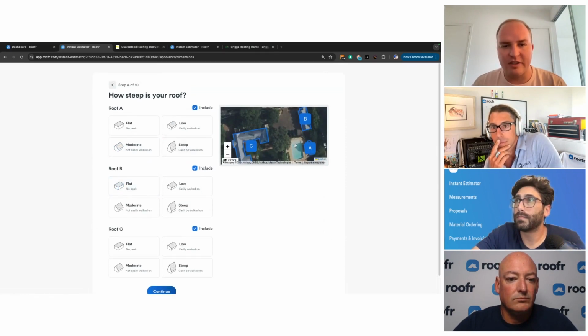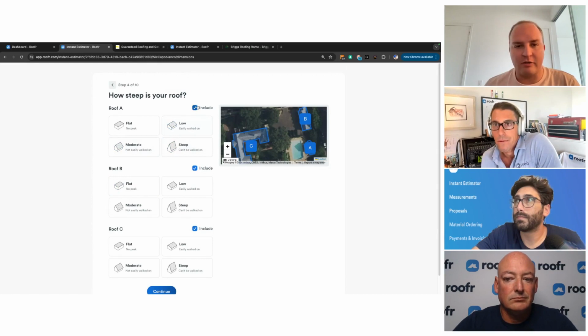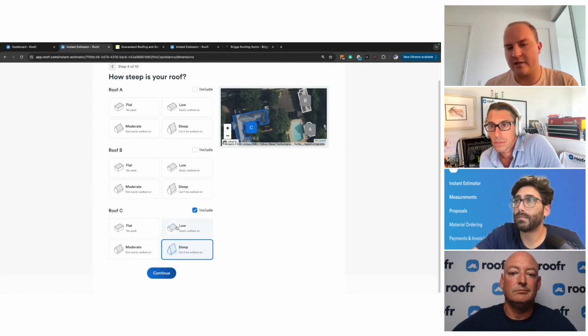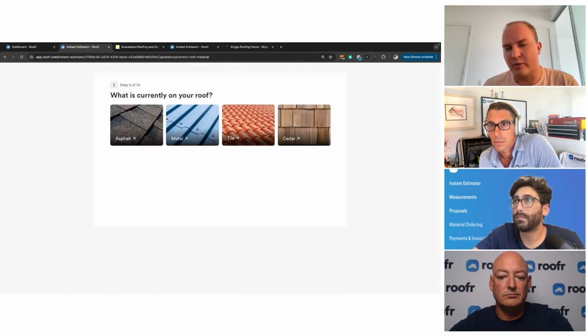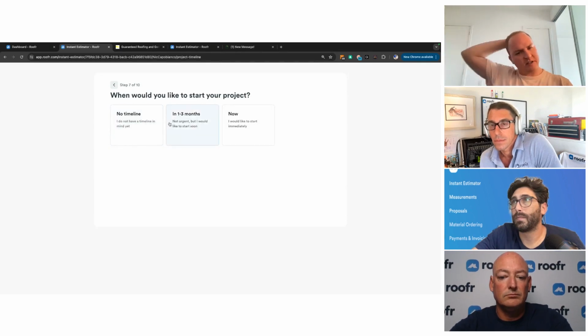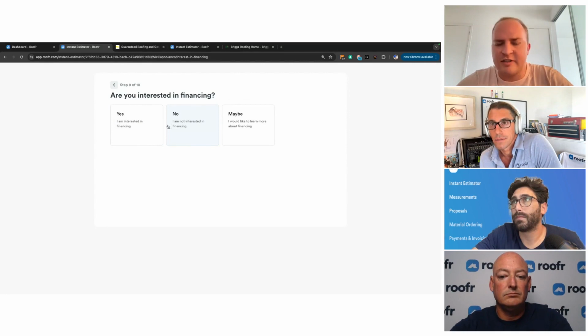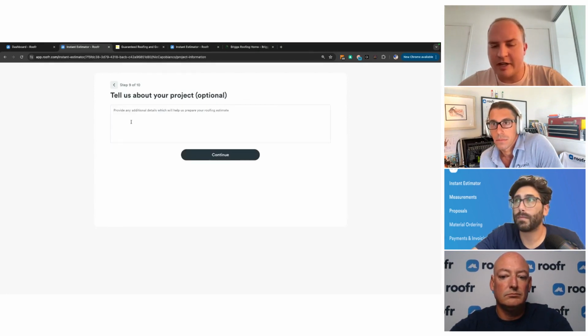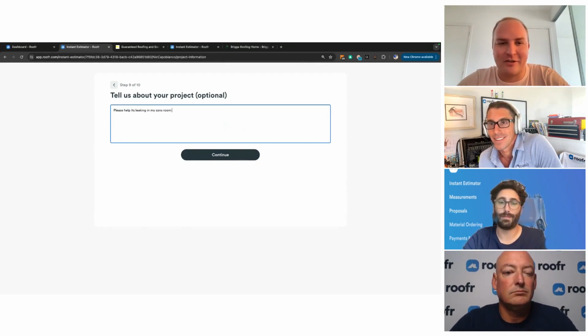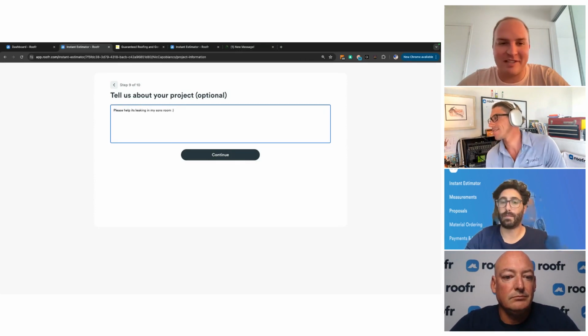And going through it now, because it's a multi-building lot, you can now choose what you want to include. If you just want to do the main roof, or include the side structures, all that is possible. Then you can select your slope, and we'll tell the homeowner what materials they can add. Again, we revamped the look a little bit, added some nicer images, and tried to clean it up and ask them what they want on their roof. Then these are the last few questions, around capturing their timeline and whether they're interested in financing, so we can help you get some information for your sales process. And of course, capturing any other information in case there's something they want to add themselves.